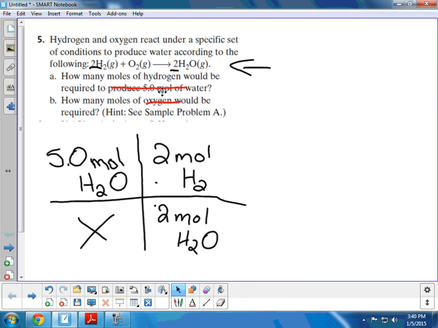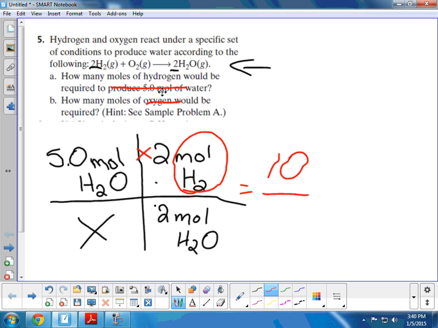All right. So what we do mathematically, we can now get our calculator. We started with moles of water, and in this last box we have moles of hydrogen. So now we know to stop. We don't have to go any further. So we multiply the numbers across the top, so 5.0 times 2, and then we divide by the numbers on bottom. So 5 times 2 is 10, and then the only number that we have on bottom is 2. And so now our answer is 5.0 moles of H2.